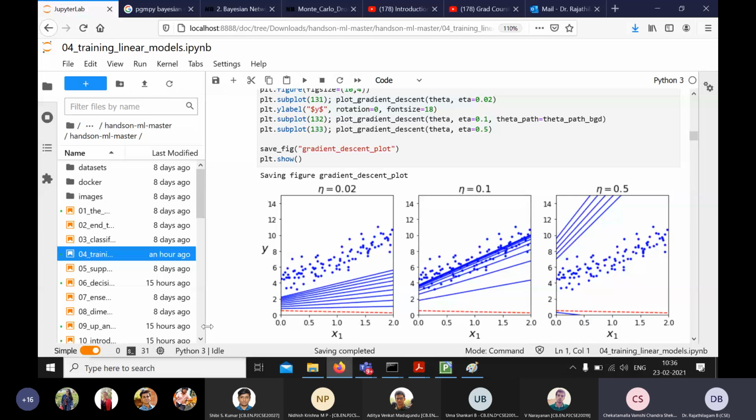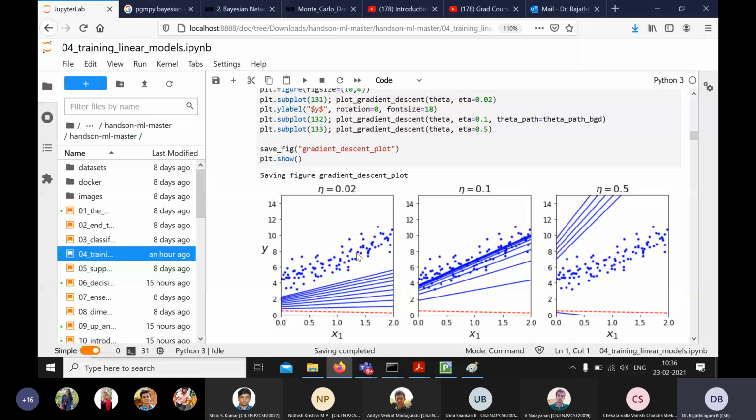Yes, ma'am. Okay. So, ma'am, for a given data set, how can we select the best value of eta without actually trying different values of eta? No, there is no standard rule to identify the eta by default. Only by trial and error it can be found out for any data set. So, ma'am, if the data set is very large, then we have to try for some various values? After a few iterations only, you can still see that the error is changing very slowly. Then you can increase the step size.